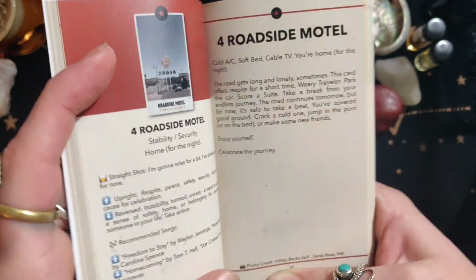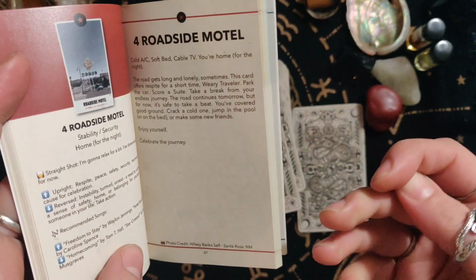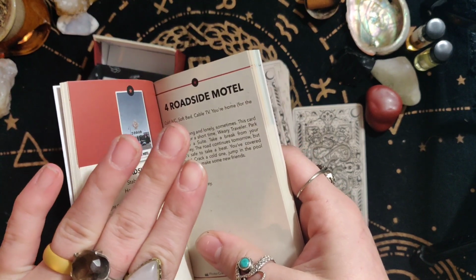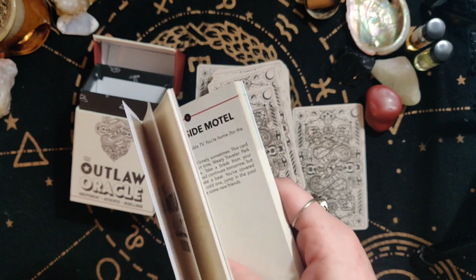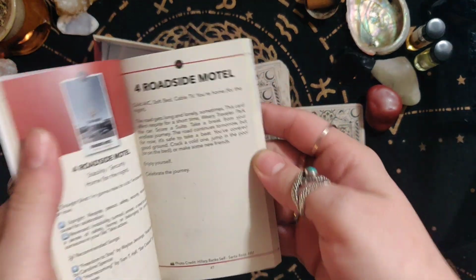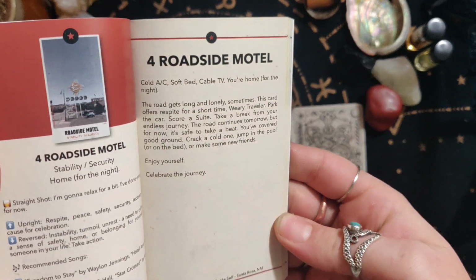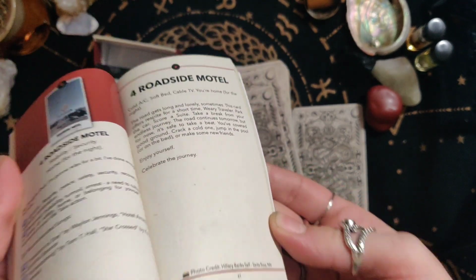Then it's got some song recommendations. They're all country. Roadside Motel. I'm so embarrassed about my nasty nails. Ew. It's because they're so short and I scratch my head a lot. I've got nearly no hair and I scratch my head when I'm nervous. Don't judge me. I wash my hands. It's just my nails are really short. Shh, we're moving on. I swear to God, I wash my hands so much. They get cracks in them from being washed so much.